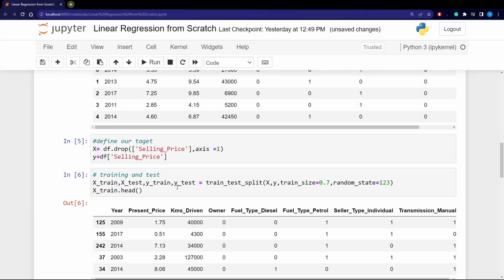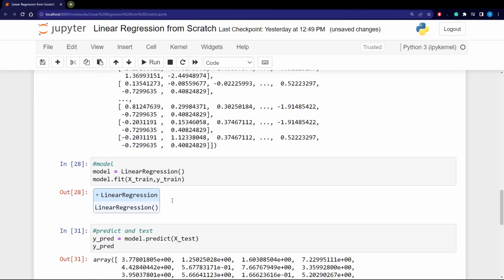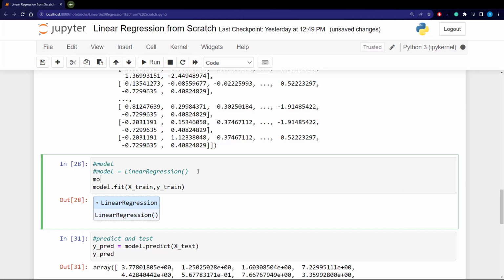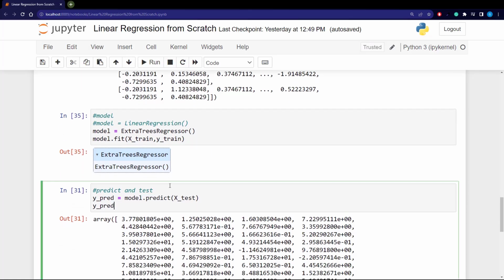So when we go down to model, we are here, and let's just comment that out, and let's do model equals ExtraTreeRegressor, and we run this. You see it's been initialized.